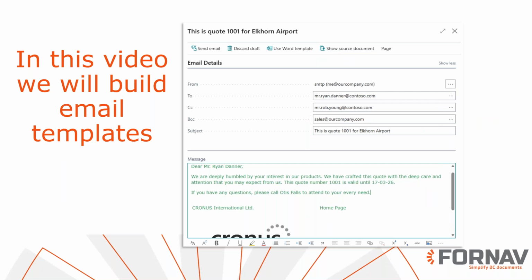Fornav personalized content allows you to add customized text, images, tables, Business Central data, and other content directly in Business Central documents and emails, all without coding. This helps ensure communications are relevant, consistent, and tailored to each recipient. As a result, you turn your customer touchpoints into professional, personalized, and revenue-driving interactions.